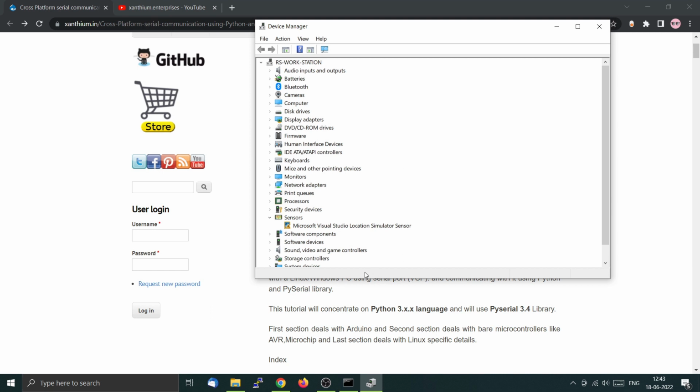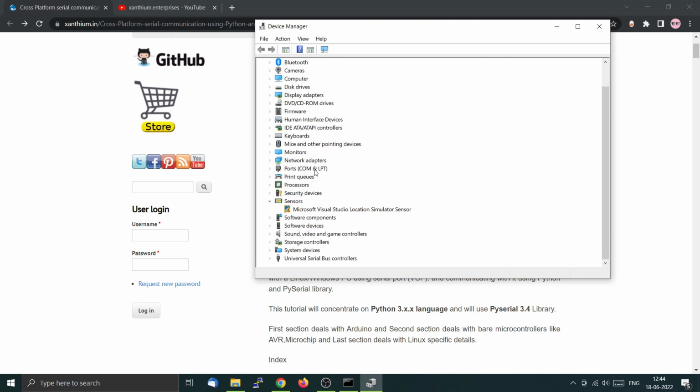Now you can connect your Arduino or a USB to serial converter, and the system will detect it. Under Ports (COM and LPT), you can open it and you can find that your Arduino is connected to COM4, this one. So in our serial port programming code, you will have to use COM4. Now on your PC, the number will be different. It can be COM4, COM11, depending upon the model and make of the Arduino.